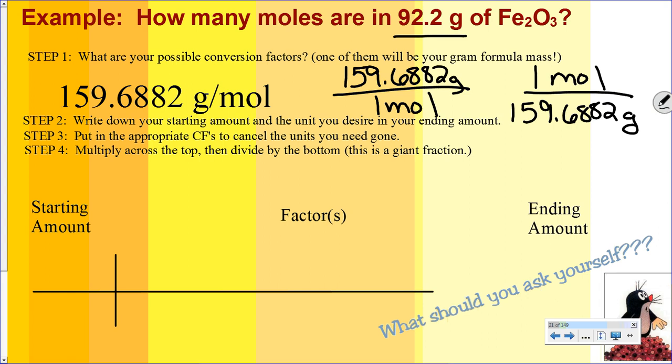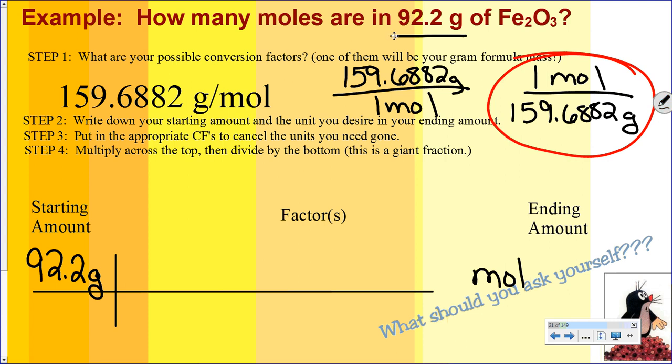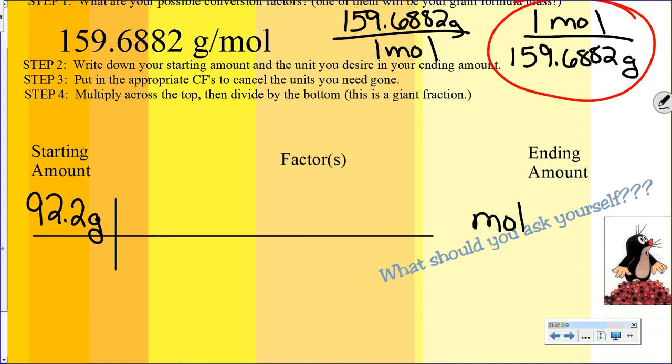So my starting amount that they're giving me in the problem is 92.2 grams. And I need to turn this into, ultimately, moles, which means I need grams to cancel. I need grams on the bottom. So this time I'm going to pick this one. So essentially this means I'm dividing. And again, a lot of you are probably thinking, hey, I just know I need to divide. I'm just going to do that. With these simple problems, that's totally fine. What's nice about this problem-solving technique is we're going to get into much harder problems, and being able to use dimensional analysis will be very helpful.